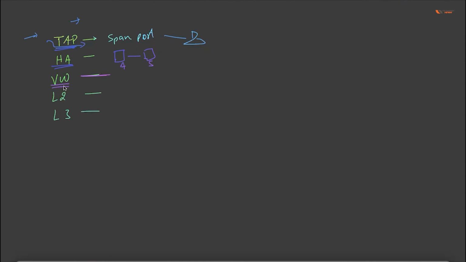Why would you want to do that? Because let's say you have two domains here, a layer 3 network is there, and you want to place your firewall directly into the network. So you will have to create those virtual wires, and that's how the default configuration of the firewall comes. If you put it in your network, it will simply act like a virtual wire. Packets will come in, go out without anything stopping them, and without any disruption to your services.